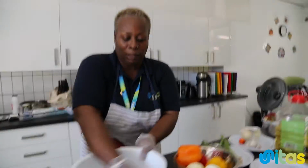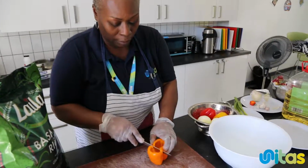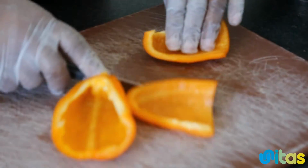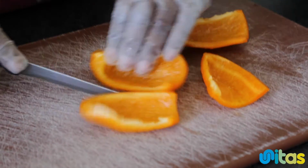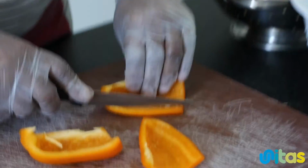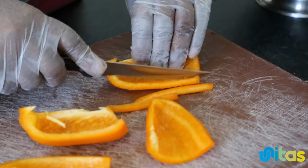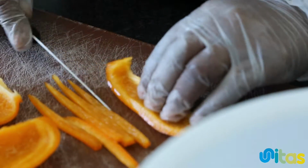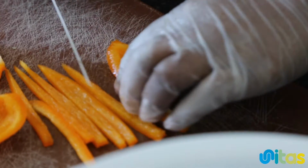Right, so this is going to put everything in here now, and we cut it up. Peppers, it's easier to cut them in half, yeah, and then cut them in half again. Okay, we might need that again. If you're not confident with it, you can cut it in four, each bit, and then what you could do is fingers, and then you just go down like this into slices like this, yeah, and that's gonna look pretty. So we cut our bell peppers up. Mind your fingers.